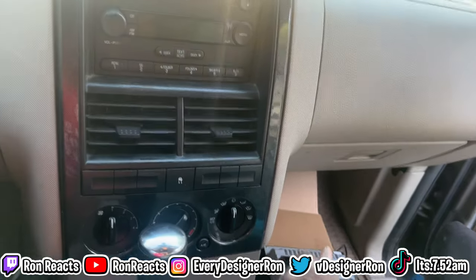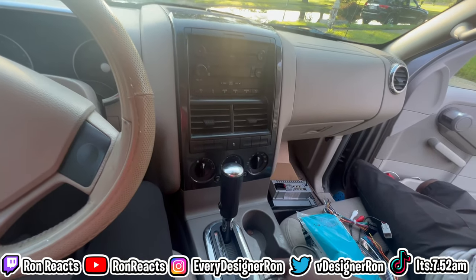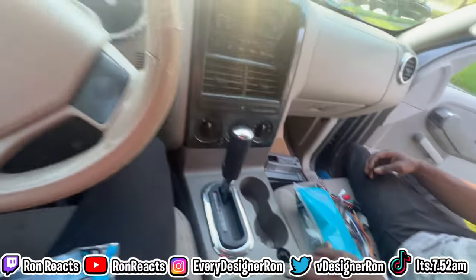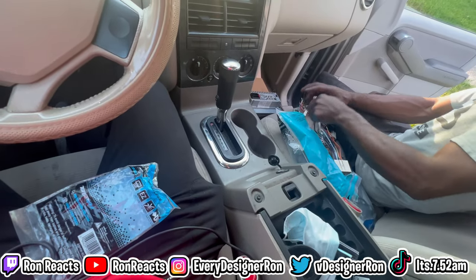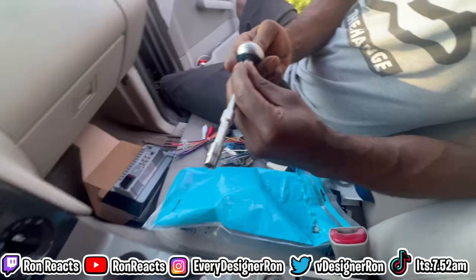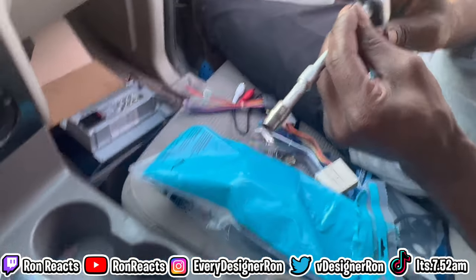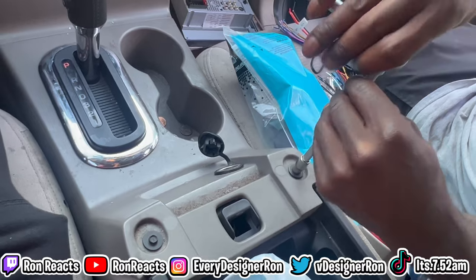Getting started. Do I need to turn the car on or no? No, you're gonna have to move it up. Okay, first step, take that out. Pop this boy open. Okay, seven millimeter. This sounds way easier than what people think it seems.